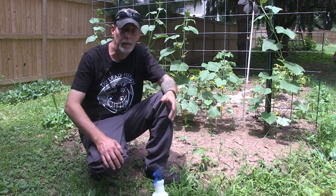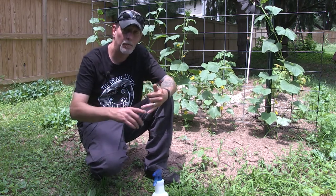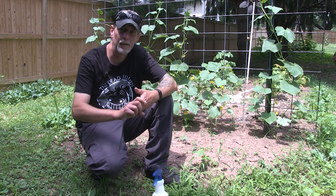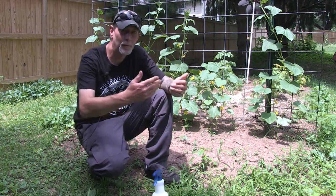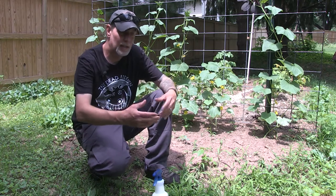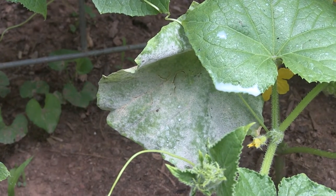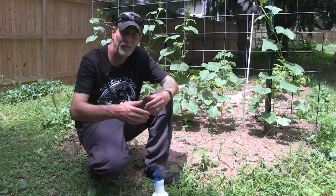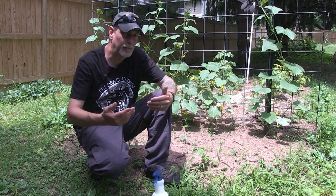So what is powdery mildew? Powdery mildew is a fungal infection that affects things like cucumbers, pumpkins, watermelon, squash. Depending on where you live and your environment, it shows up every year in some form or another on some of your plants. When you first see it, it looks like somebody threw some flour on your plants. It's a white powdery looking thing that ends up on your leaves and over time will spread and can kill off your plant.